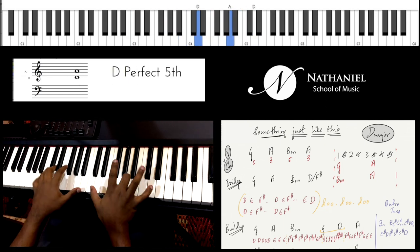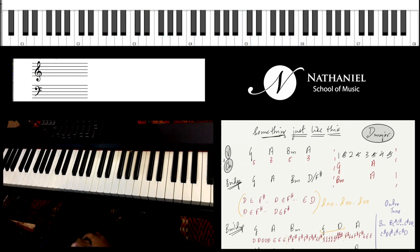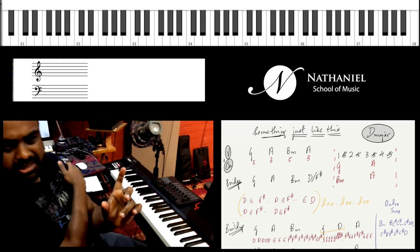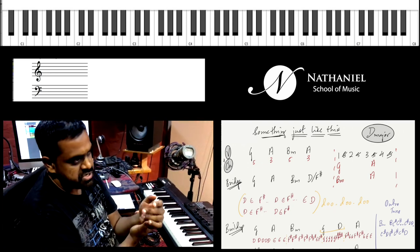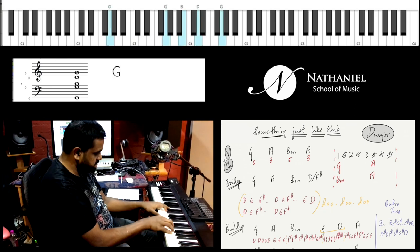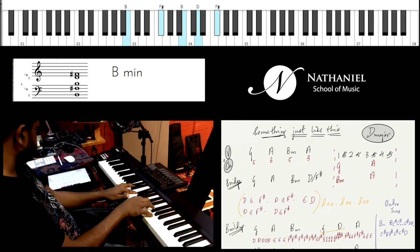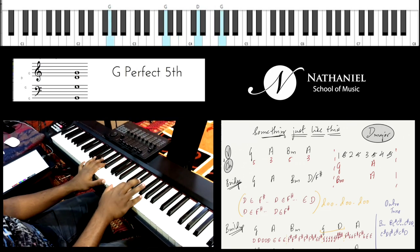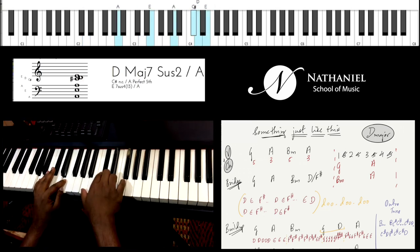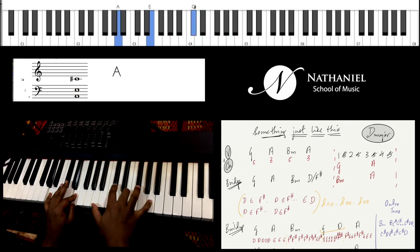Right, and then there's like a nice build up which happens for a very short time in the song, and that's pretty much it. So the build up is on G, A, B minor, G, D, A, D with F sharp, A.